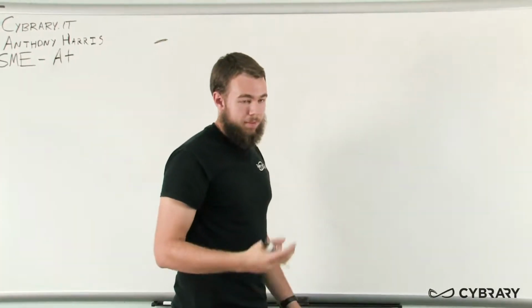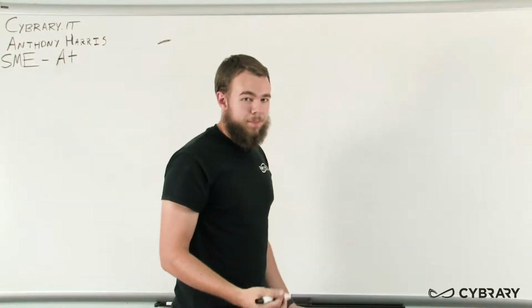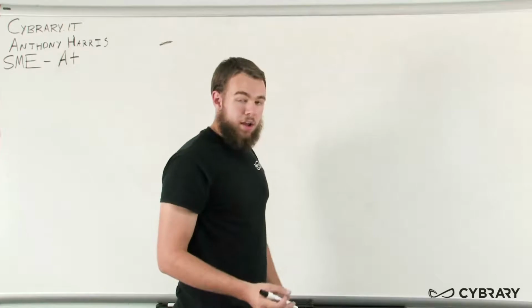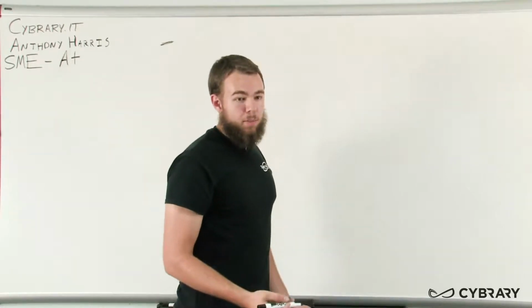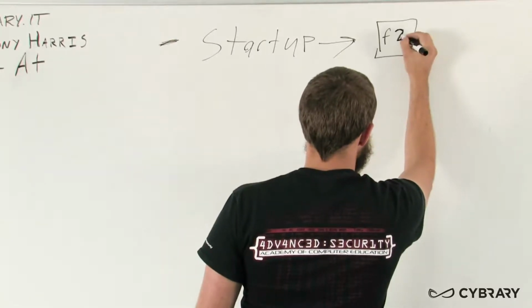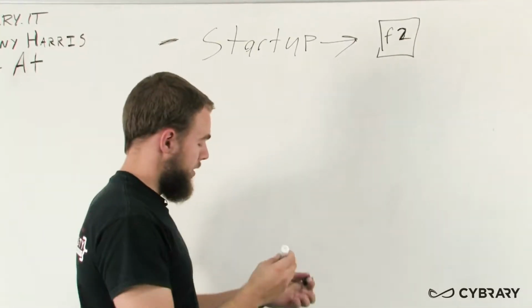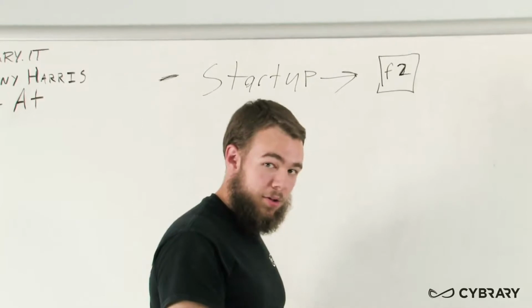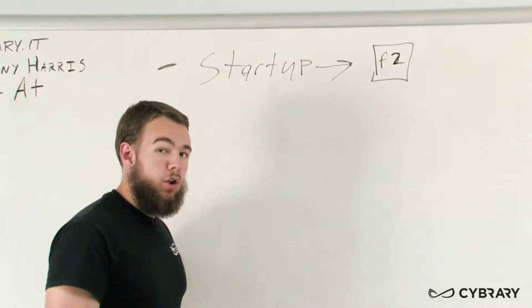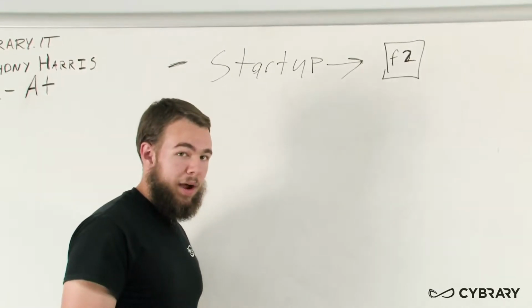We turn on our computer, but the computer goes straight to the operating system. Well, how do we get into the BIOS? How do we check out that information and see what's going on? It can be different for every computer model, but a good bit of the time, you're going to want to hit the F2 key as the computer's starting up. So we press the power button on our computer, and as it's turning on, we'll just tap that F2 key. Usually we'll hear a beep, and then we may enter our BIOS.